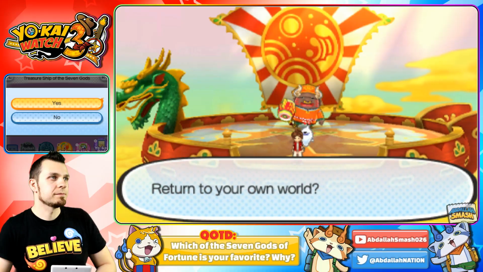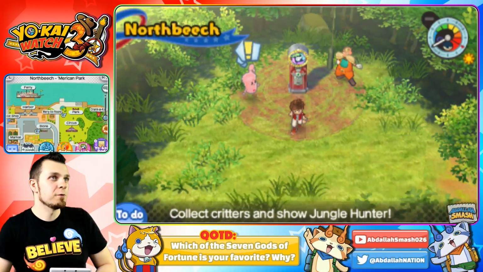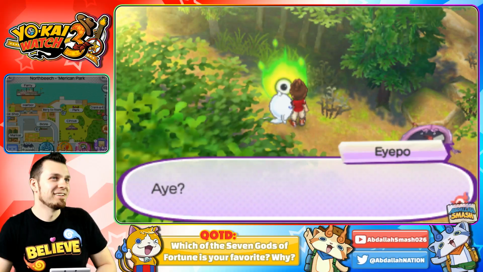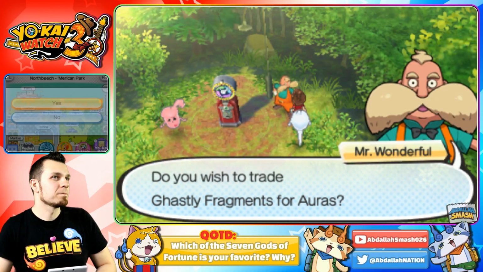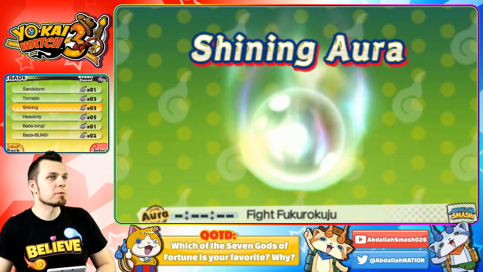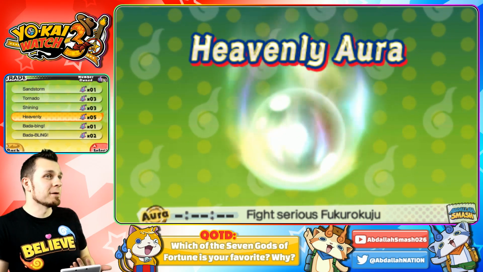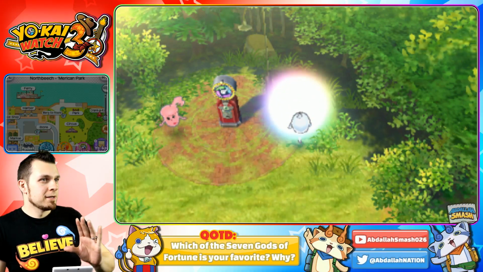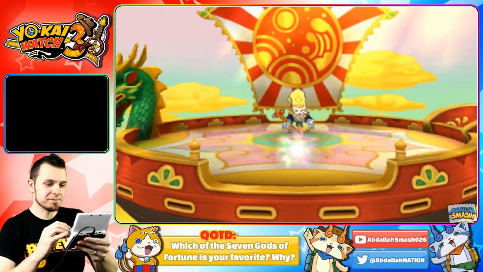I'm okay. Alright, last one. Fukurokuju. Alright, thanks for the quick heal. Now this one's interesting because Shining costs 3 and the Heavenly one costs 5, so it's still very expensive. So let's go in. Heavenly Aura, this is the 7th God of Fortune. Go easy on me. I think this guy's a healer too.